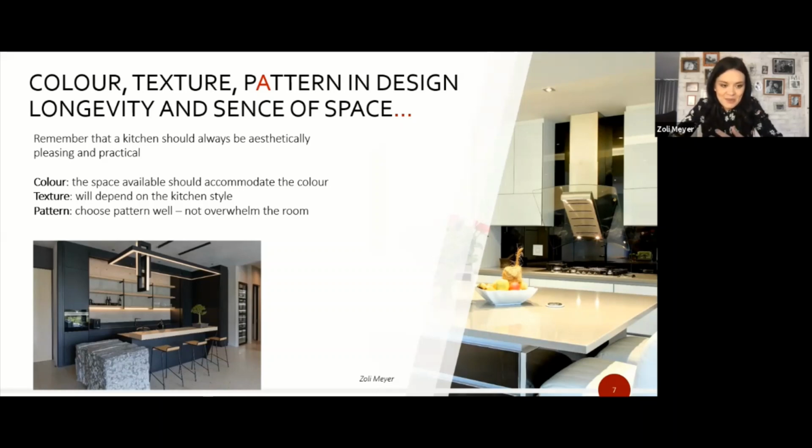I've got another example here at the bottom of many different elements that we use together. We've used color, texture, and pattern, many different ones, but it's still a basic, beautiful kitchen. It's a matte black finish on the cabinetry with a solid wood with a natural finish over it. In the front, we've got a big block of granite that's unfinished, so it adds that texture and that feeling to the design.